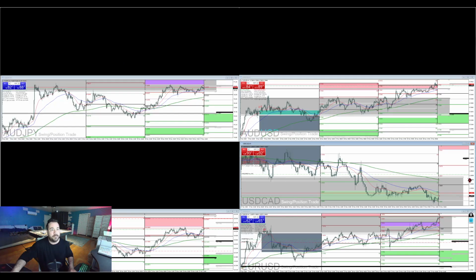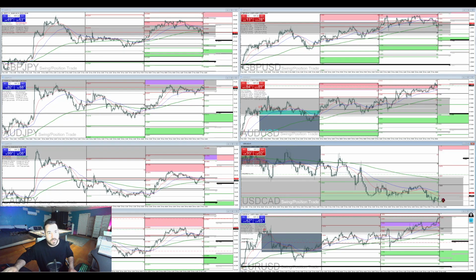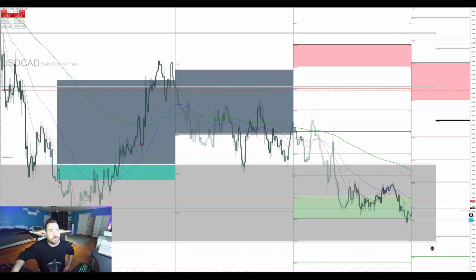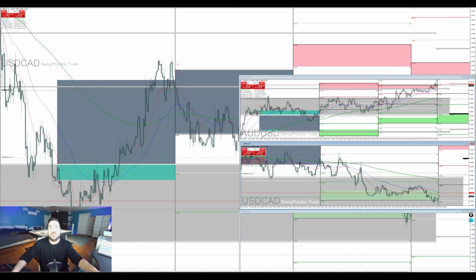Let's go ahead and move back on over. I'm really close with this spread on the USD CAD to taking this open here. With this spread, I want this upper band to be a little bit lower. So maybe at 4 o'clock, which is in about 50 minutes from now, or if with the spread everything kind of shifts down just a bit, I'll be able to have an entry that I would feel comfortable with. So there we go. Let's go ahead and open up everything that's new right now, and let's take a look.